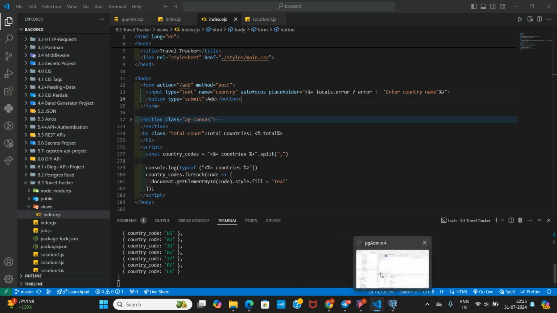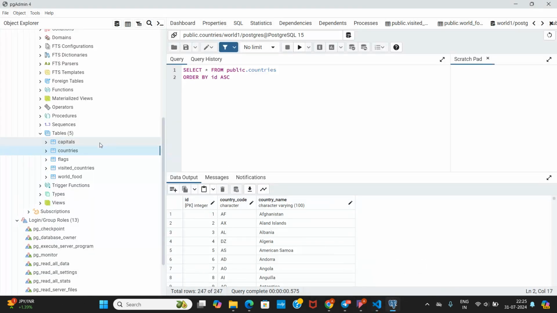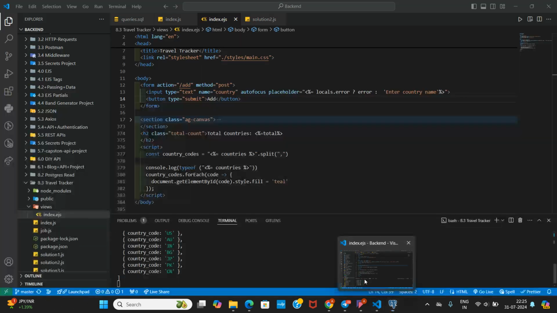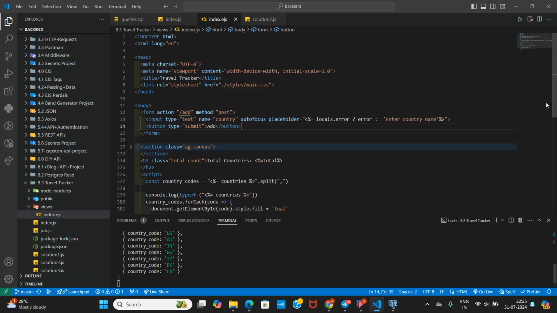The visited countries table. I'm bad at remembering names, I forget names and faces all the time. My bad. So let's see what to do.